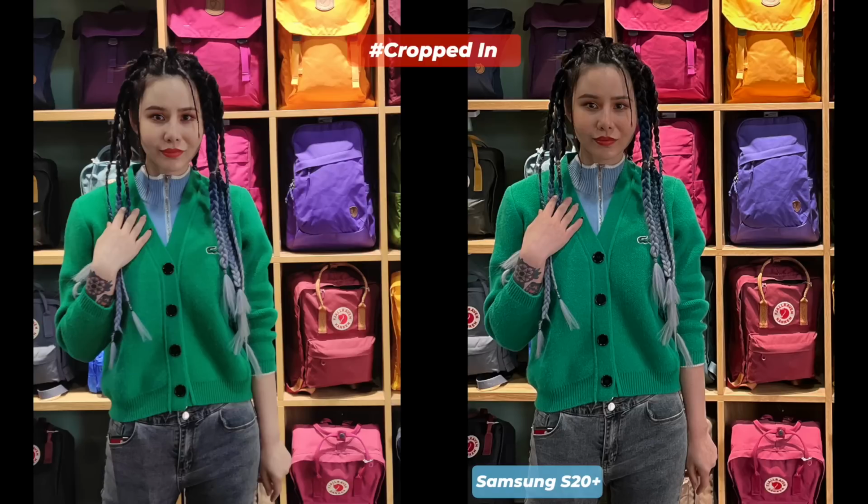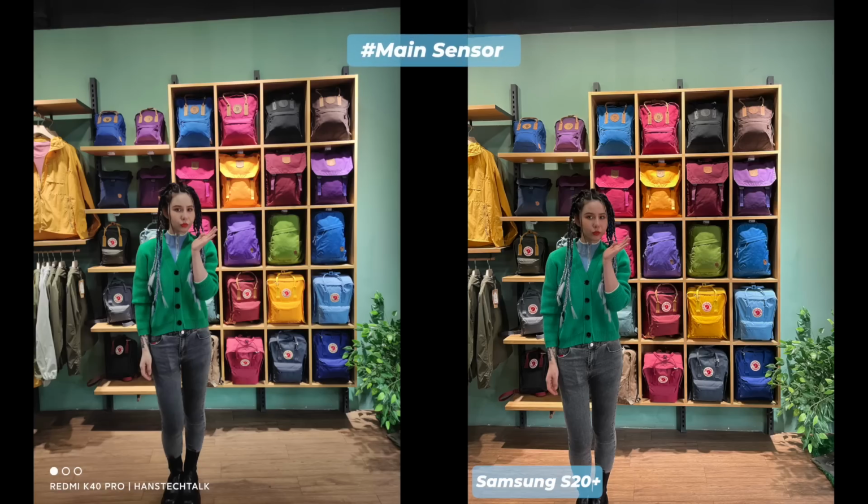Next is details and textures. I truly thought Redmi K40 Pro with newer, better SoC and bigger sensor would get more details, but I think I was wrong. Samsung Galaxy S20 Plus conquered another segment. But no, you don't have to agree with me. If you think Redmi K40 Pro is better than Samsung S20 Plus, then okay, it's your preference and I truly respect your preference.